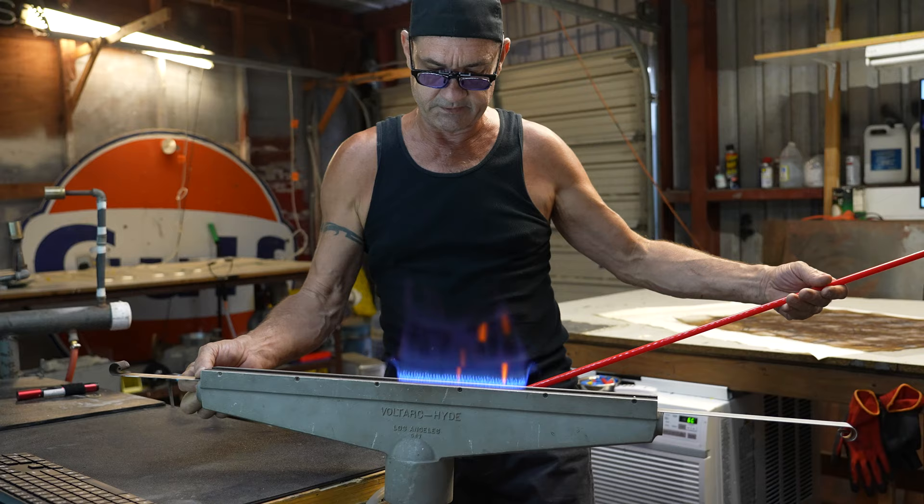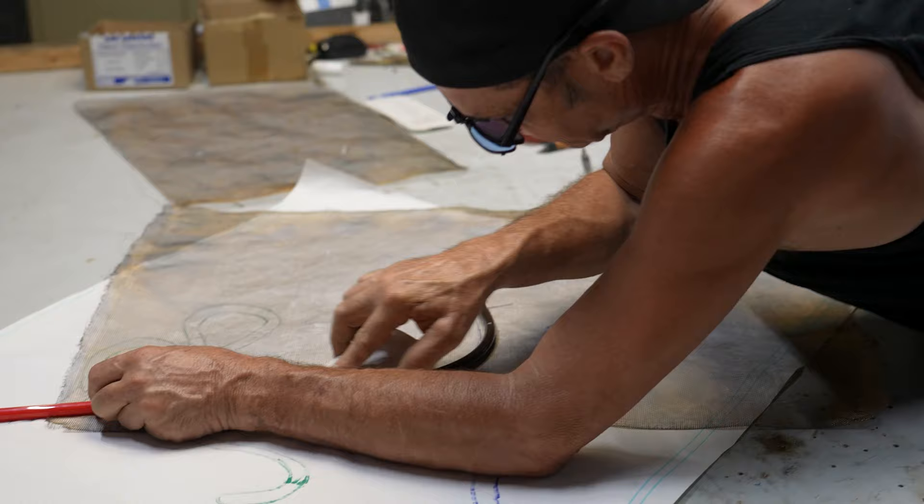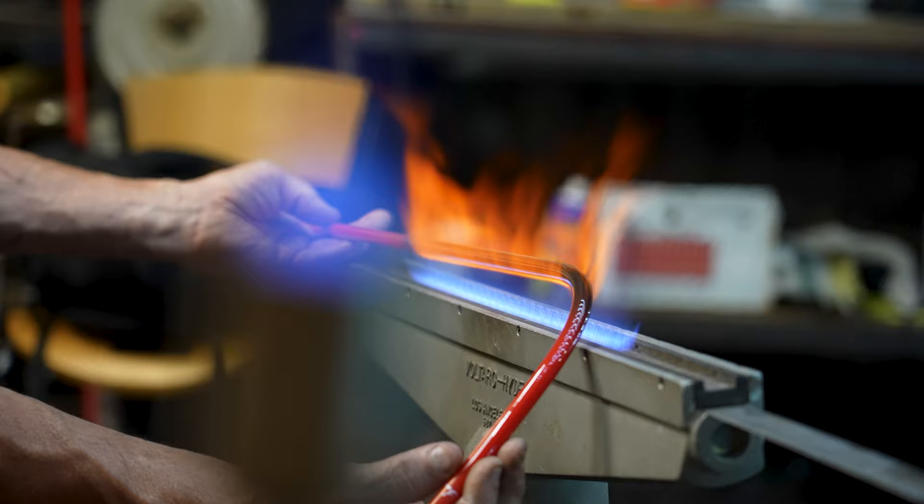They make it look so easy and when you try it you're just like — this sounds incredibly dangerous. It is dangerous. You're dealing with mercury and lead, and if you're not careful — a lot of the early neon vendors went insane because they were breathing mercury vapor. God, there's so much lore around this. Yeah, tradition.